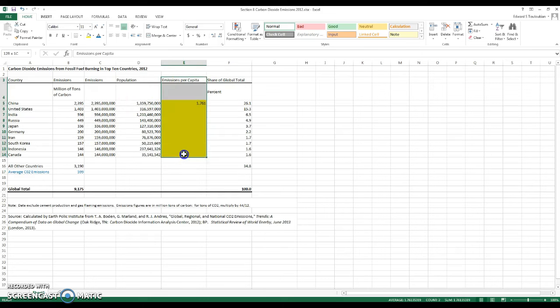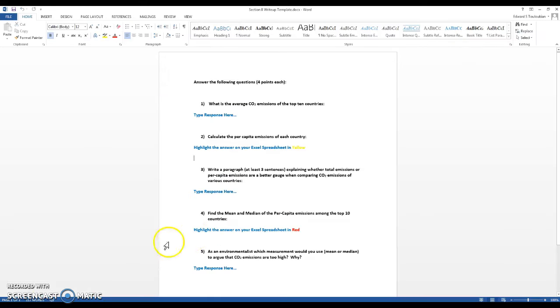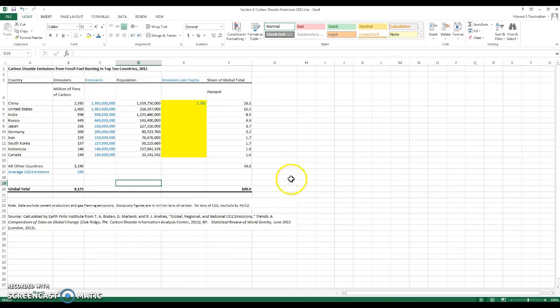I'm also going to take these and change the color to blue because that's work that I did. So is this. Okay, so anything that's work that I did, I'm going to make that blue. Black is what was on here already. Okay, so the last part here is they want you to find mean and median of the per capita emissions. Okay, so we're over here off to the side. Let's just put mean and median. Actually, no, I'll put median up here. Mean and median.